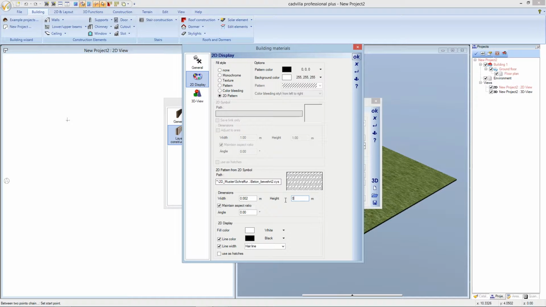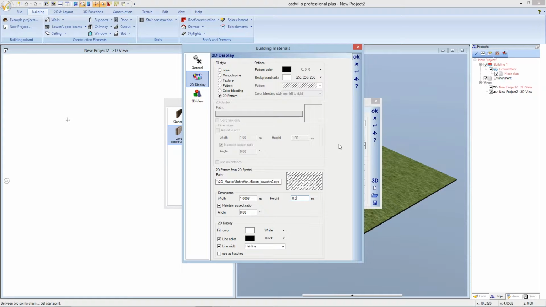We type in 0.5 meters, because then the lines will not lie that close together. By the way, as you can see, the point width automatically changed when we entered the height. This is because the point maintain aspect ratio is selected.